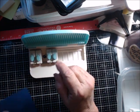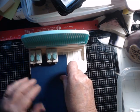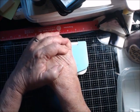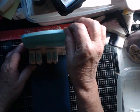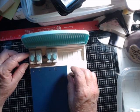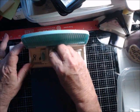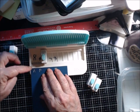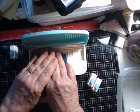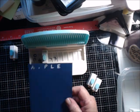I used cardstock the first time and I'm going to try it again with the exact same cardstock. You just press down the lid. This time it came out — maybe it's because it was new. Now I'm going to take my P and move it over to the slot I left empty, using the guide on the side to push my paper in. You can either just push here or bring the top down to punch. I now have the word 'apple'.